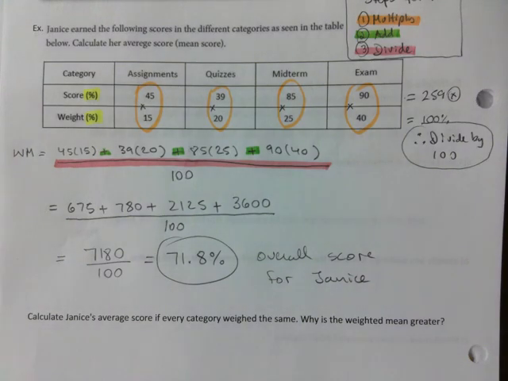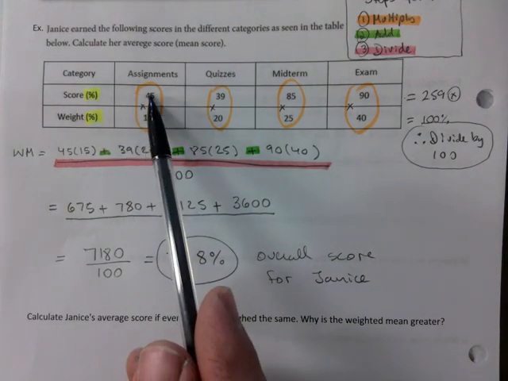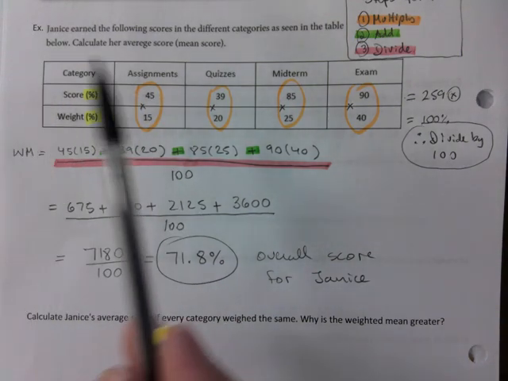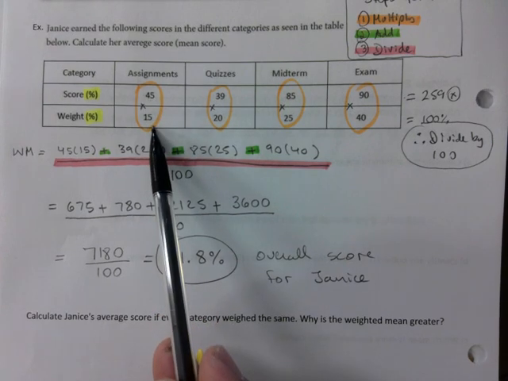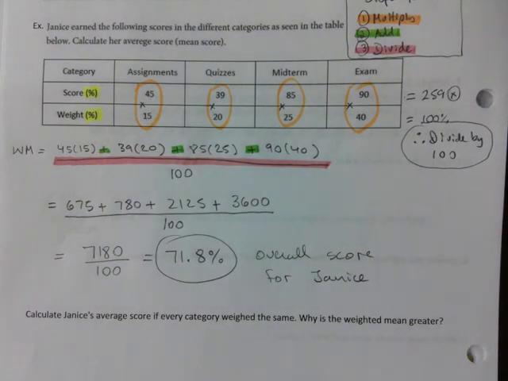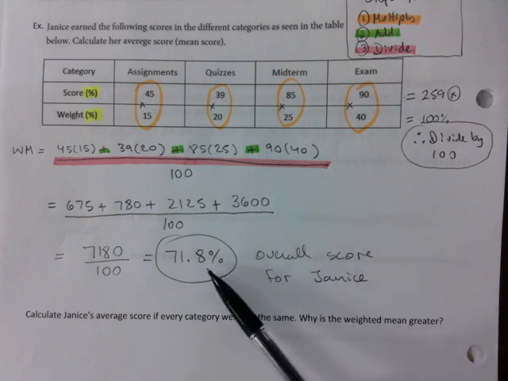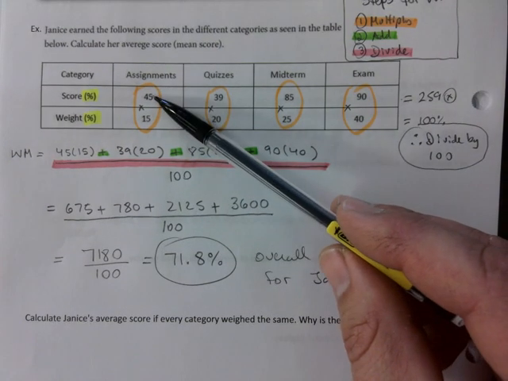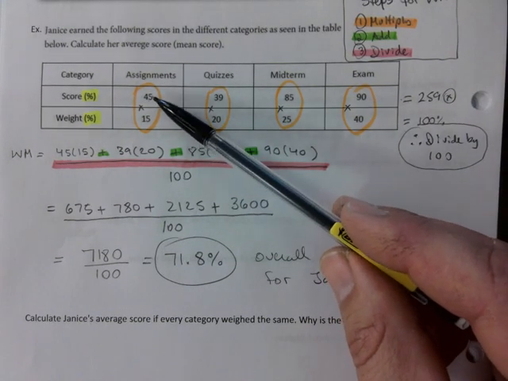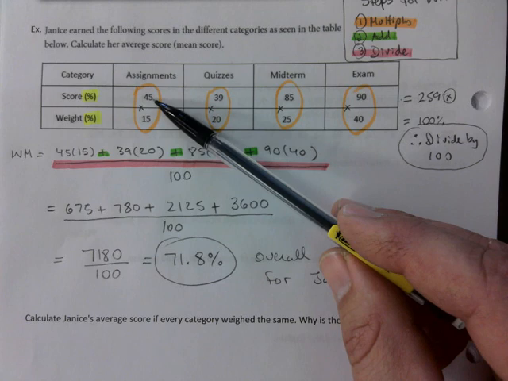That's your average. That's how we come up with your average in general. Except for I keep track of all your ACs on a spreadsheet and then I put that in for the unit and it puts a weight on it. So in this case, overall score for Janice is 71.8%. Look at it this way. Didn't do so well in assignments. Scored 45% under the assignments. Failed, basically, the assignment category.